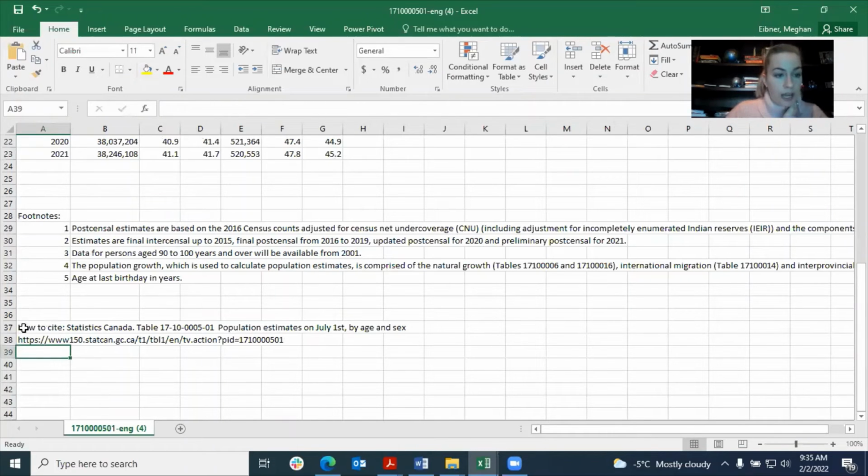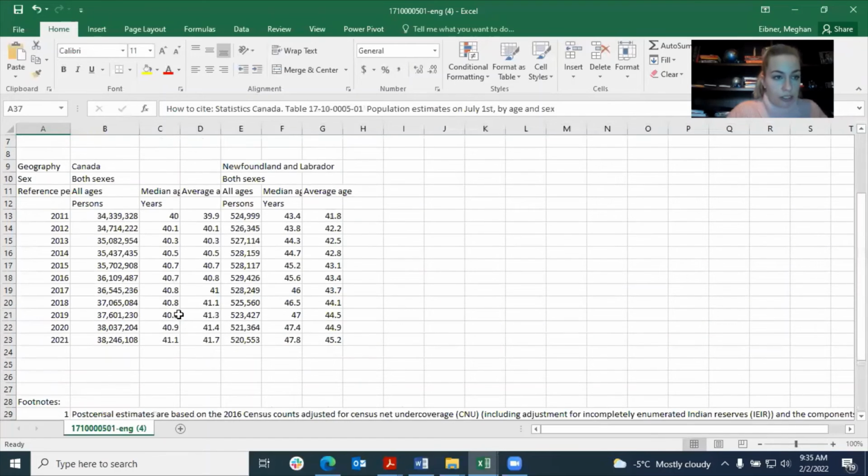Now, down here, they have a how to cite, and this is where all the work is already done for you in terms of citing and sourcing your data table. So you'll see right here, we've got the data table right here, which is the same as up top.